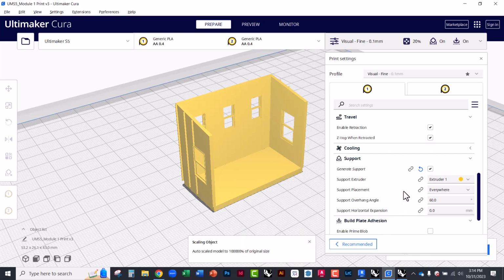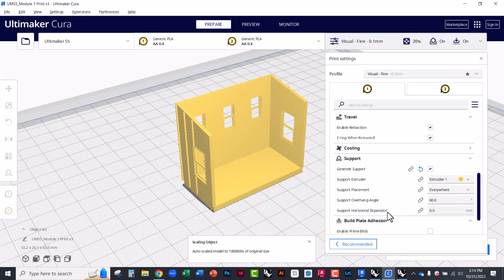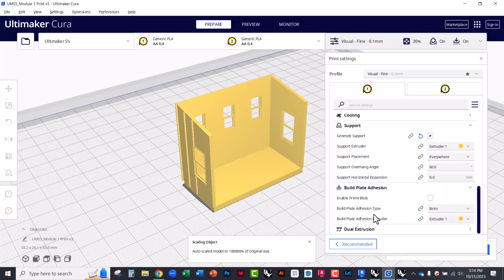And then supports, we can tell it at what angle we should require support material, because maybe with a certain material type, or a certain printer type or layer height, you don't have to, so you can play with when support material gets activated. Maybe I don't have to support under there. I do, but with other models, you want to maybe play with that.